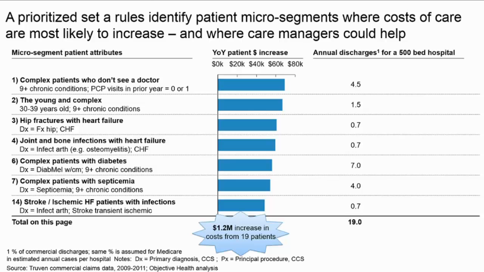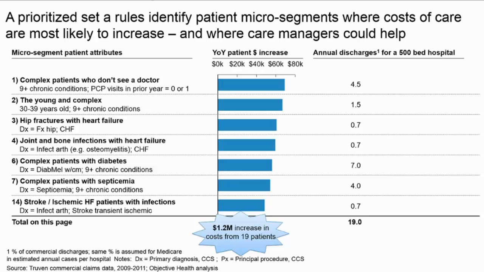So you show this to a physician, a clinician, frankly any of the non-clinicians in the room, and they say, well, that's quite obvious. They're really sick people, and they're not seeing a doctor. These are definitely people we should be worried about. You're not telling me anything new. What we are telling you that's new with this line is that we care about them the most of any particular microsegment, and we have a financial impact that we can attribute to this group.